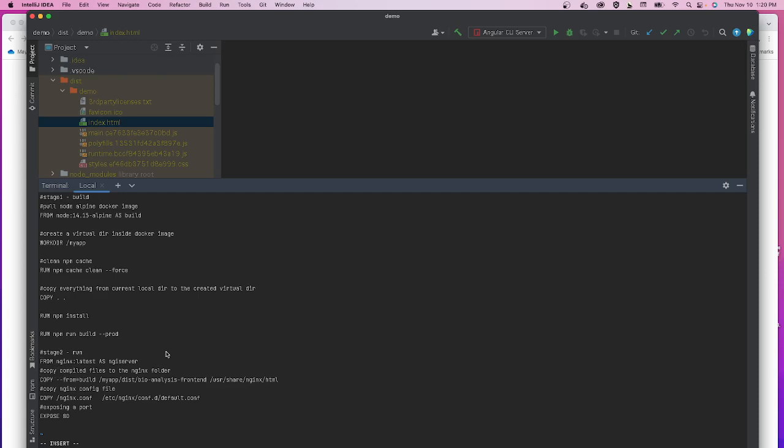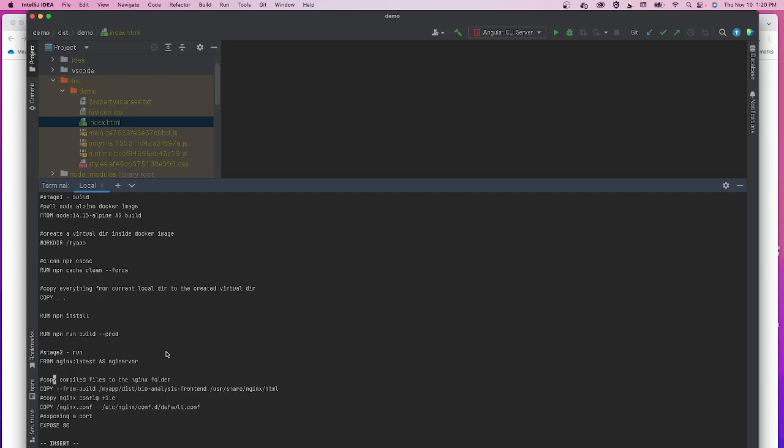So the first line here, from nginx:latest, is saying we want to pull the latest version of nginx from Docker Hub, and we want to name it ngi, short for nginx server. And we're going to use this image to run our web application.